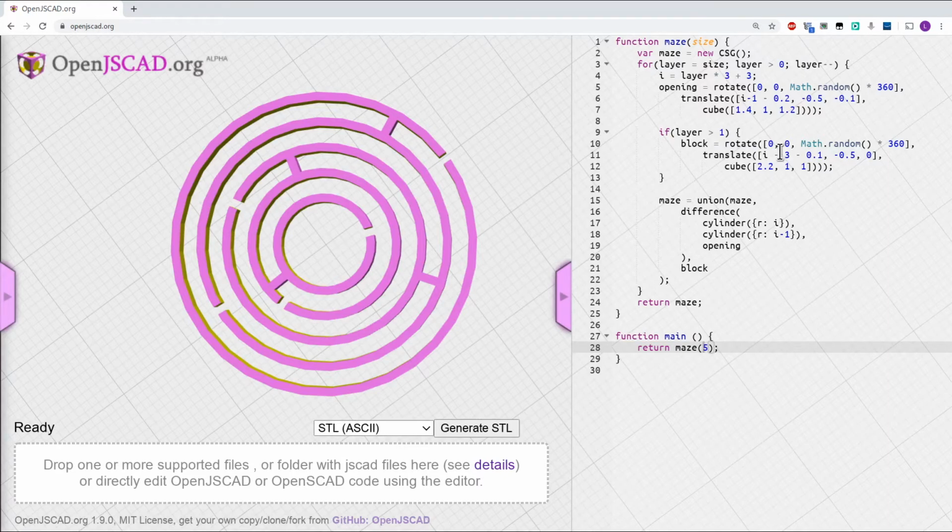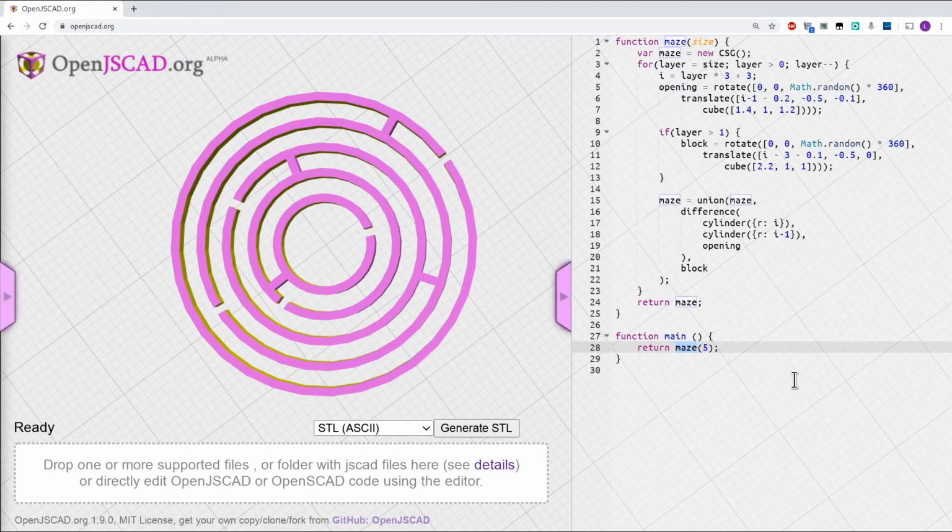Here's the way I would do this. I would add a second parameter to our function maze down here, and I would make that number the maximum number of openings and blocks I want to have, because it's probably not going to be all that great if I have 100 of these. Then for blocks I won't be able to get anywhere, and for openings I really don't have a ring after that. I just have nothing, and it again won't be very interesting.